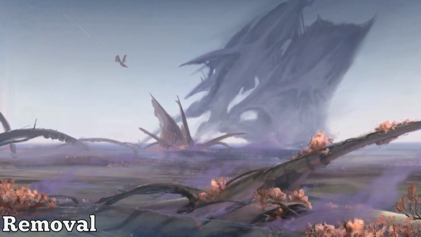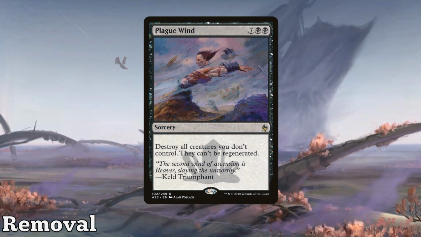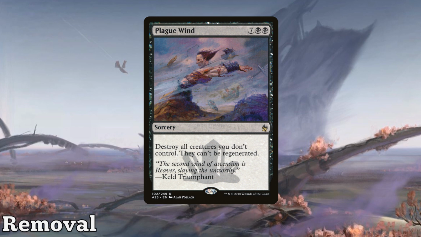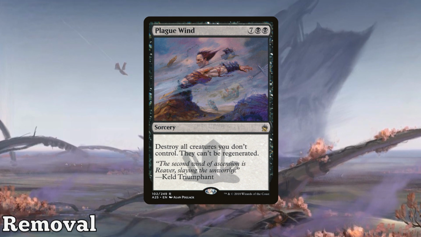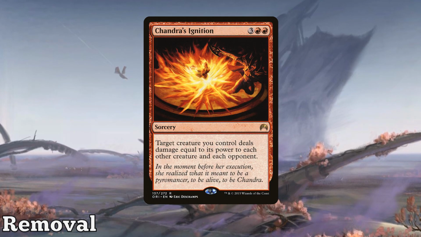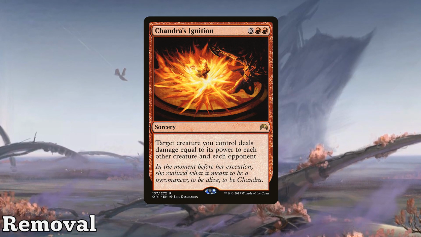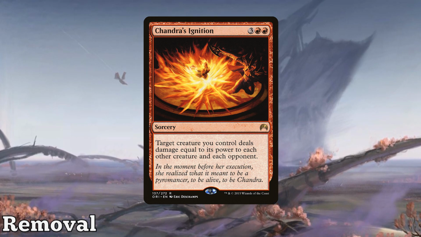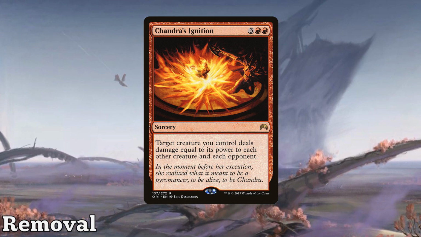After all, Plague Wind effects are very powerful, if a little costly in terms of mana. But what if we could destroy all of our opponent's creatures for only 5 mana? Chandra's Ignition in the right situation can see us decimating our opponent's board presence and leaving our commander untouched, swole, and ready to take someone out.